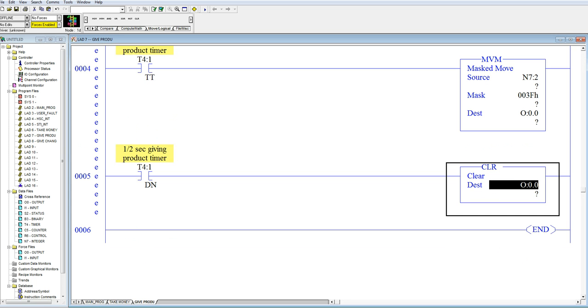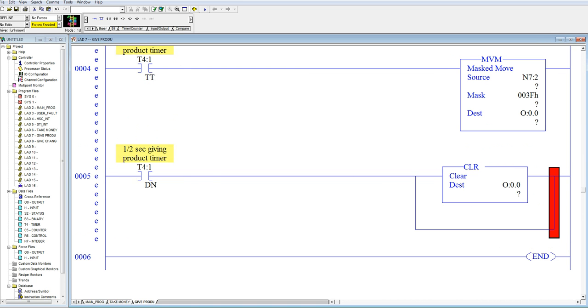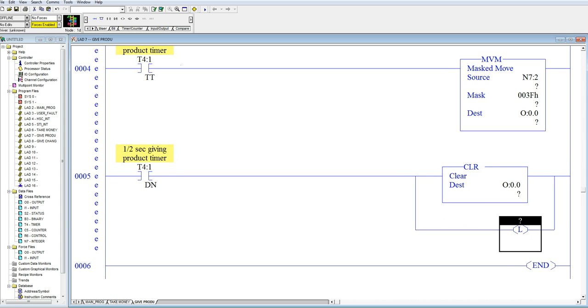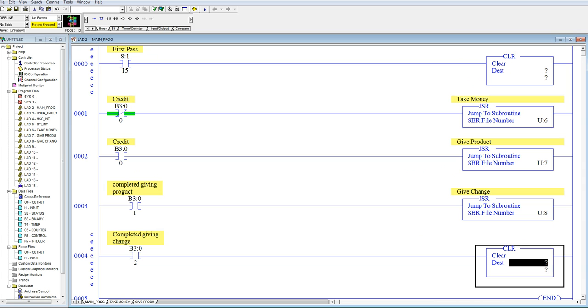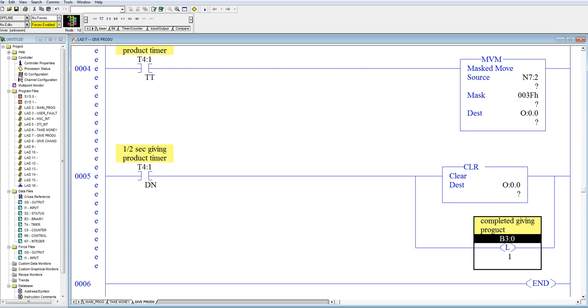Anybody remember what the completed giving product bit was? I don't remember what it was either, so we just come back here and completed giving product is B3:0/1. And we'll do a check of the program.